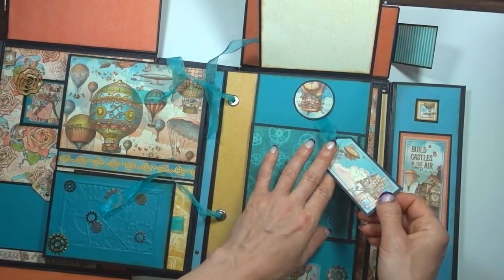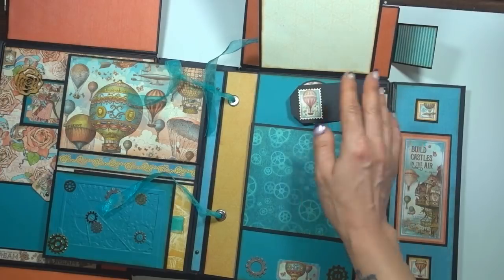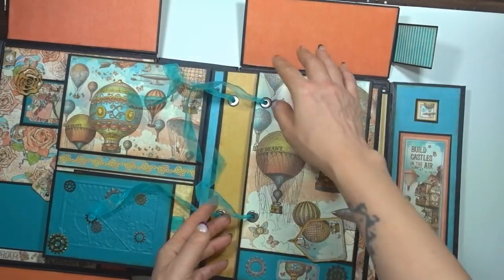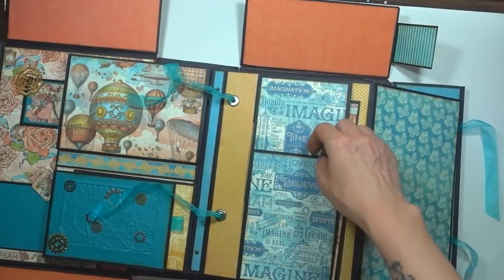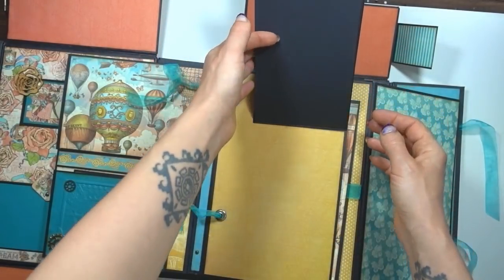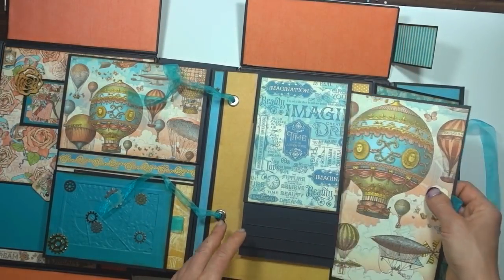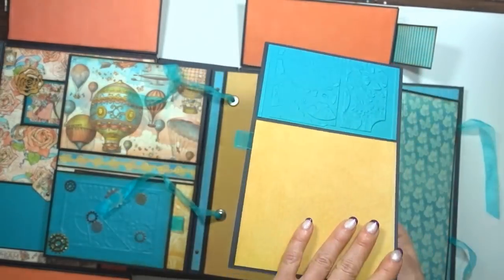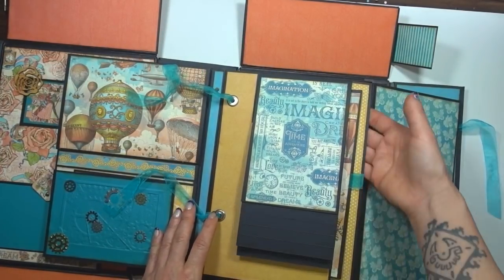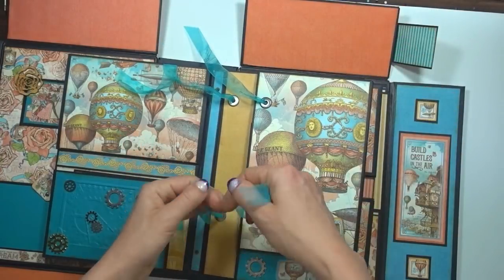I've got this one tag here that's just kind of floating around, so with a gel pen you can write on it and say what the page is about. These open up to the sides, a couple more gears down here, and then this whole thing opens to the side, and then this goes down, and then you've got another waterfall. I just left these ones blank because they're perfect for a 4x6 photo with just a tiny black border. And then this is also a large pocket, so in the large pocket there's just a simple folder there. And there's still that other large pocket too. Okay, so that goes all back like that, and then tie these back up.